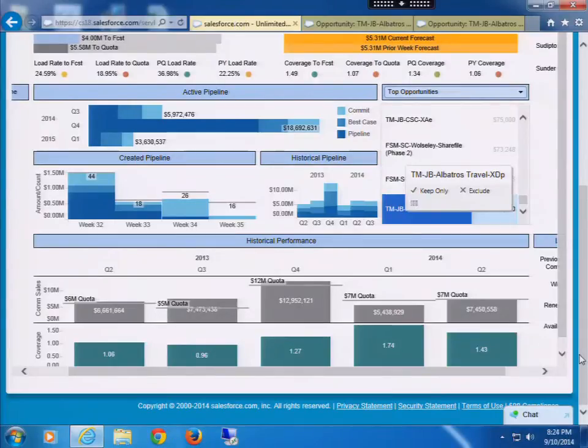At the bottom here, the section about historical performance is mostly giving them a historical view. Over the last 5 quarters, you had these goals. This is what your final commissionable sales number is. So that's the key thing for them: at the top they are looking at the relative numbers. Here they get to see how I finally ended up in each of those 5 quarters, and it gives them that view there.